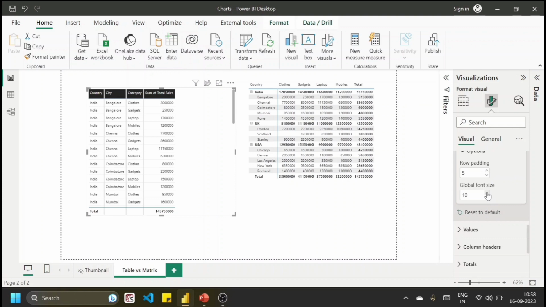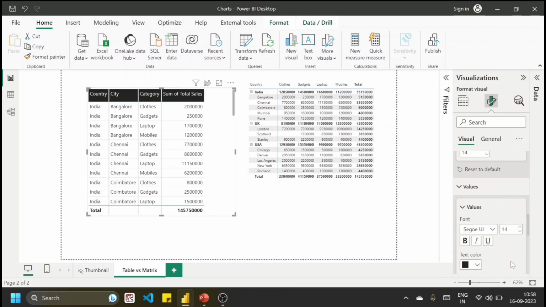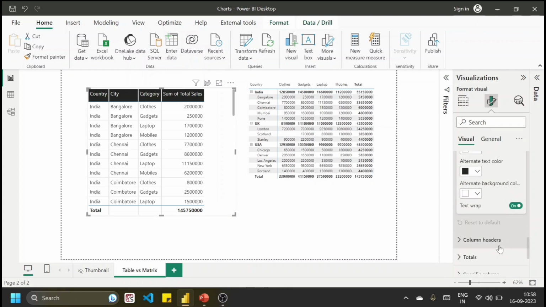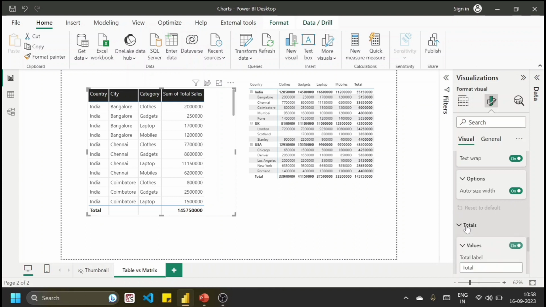And then global font size, if you increase this, the entire table font size will increase. Okay, and then values, you can set the font colors. It's all about the normal formatting, the column header, title, text, background colors, and then totals.